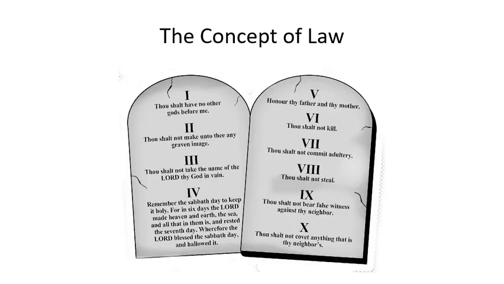So what we have here is probably the most famous collection of laws in the Torah, the Ten Commandments. As you can see, it's comprised of 2 tablets, and usually what is on the left tablet are ordinances concerning God, and on the right are ordinances concerning one's neighbor. So on the left are laws concerning the relation between humans and God, and on the right, between humans and humans. The first commandment is that one shall not worship other gods besides the true God, according to the Jewish tradition.